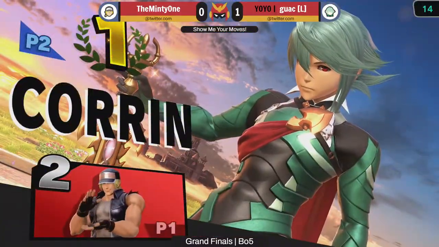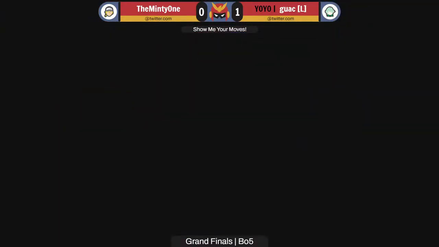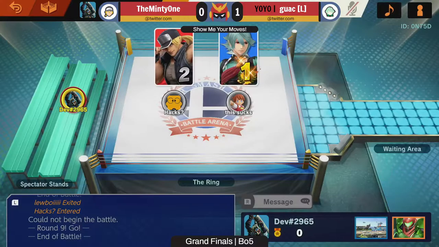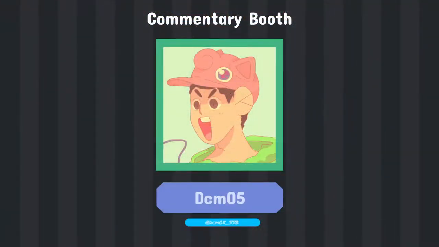Definitely showing that he was in charge right there. He just completely dismantled Minty's game plan. So we're gonna have to see in these next few games how Minty is able to combat that.